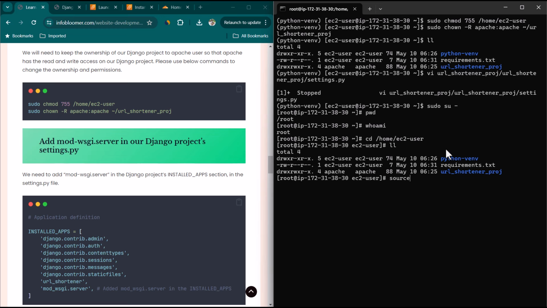Now we are going to do source, the Python virtual environment's bin/activate. So basically we are activating the Python virtual environment again, because when we switched to root user, our virtual environment was deactivated. Now we can go ahead and modify the settings.py file of the project.